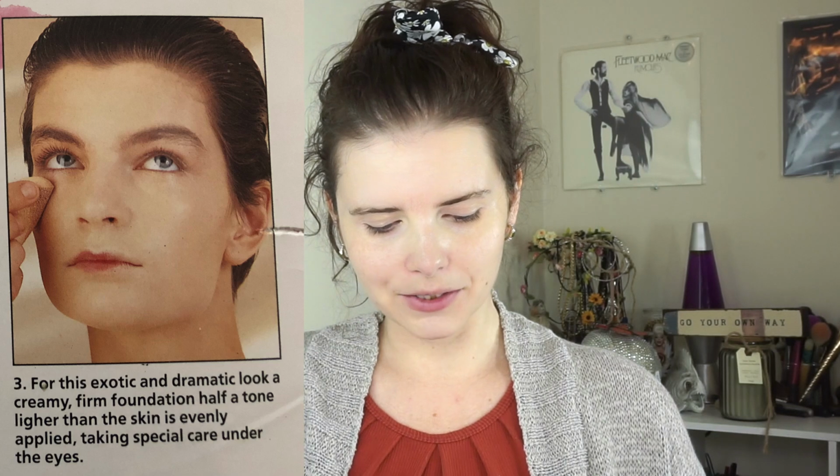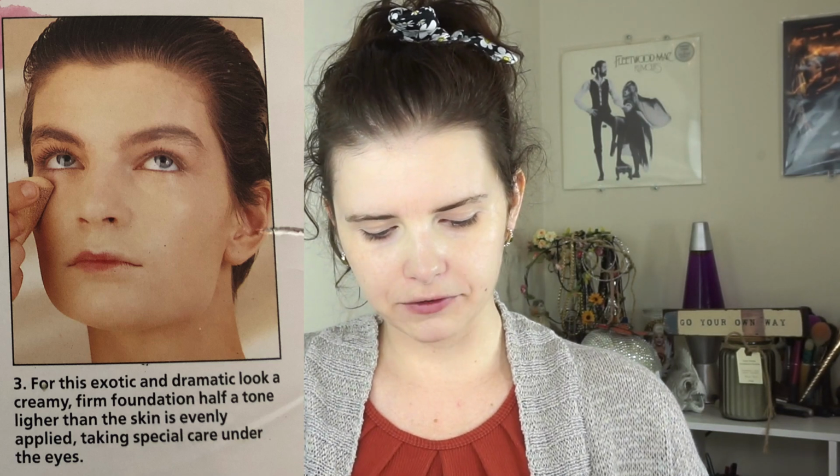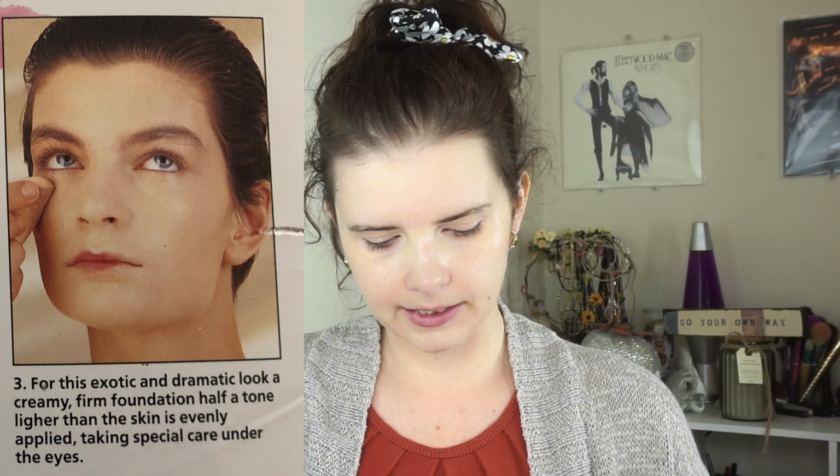Next step is foundation. It says, for this exotic and dramatic look, a creamy, firm foundation, half a tone lighter than the skin, is evenly applied, taking special care under the eyes. So a creamy, firm foundation, to me, I'm guessing they mean something like a foundation stick, or maybe just a cream foundation. I know I've seen those before in compacts.